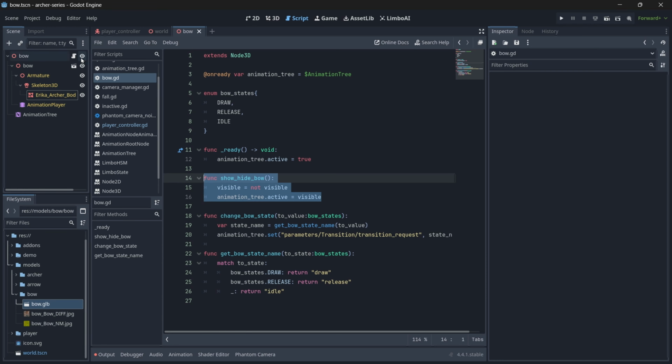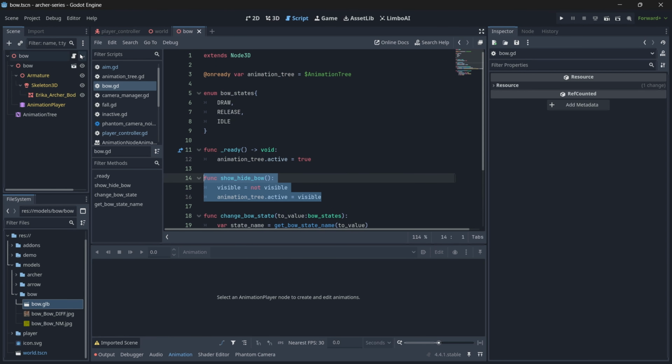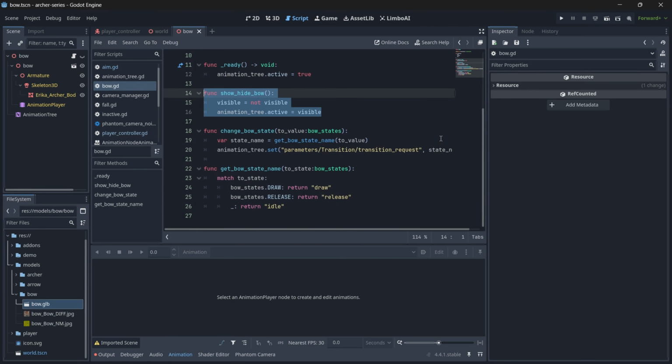Okay, now let's make it invisible, so whenever our player goes to our inactive state, the bow becomes invisible, and whenever he changes from inactive to active, the bow is visible. And whenever the player enters the aim state, we can call our change bow state, and we can change our state to draw.